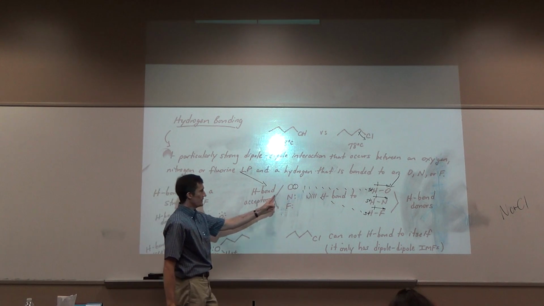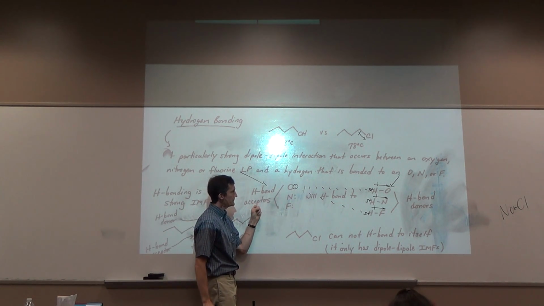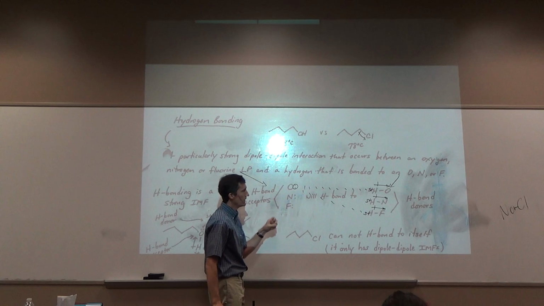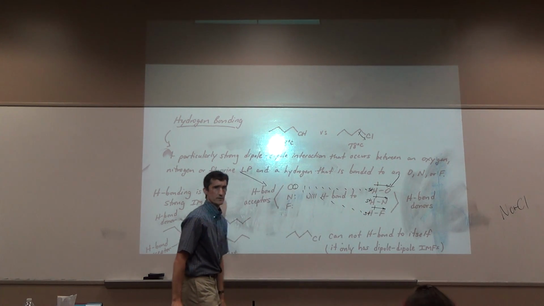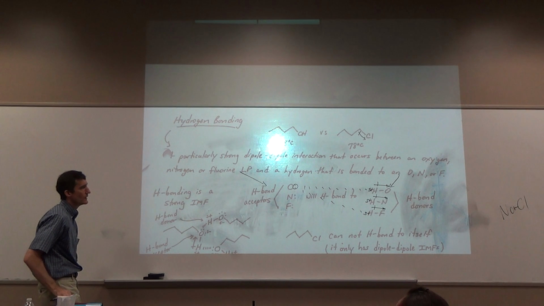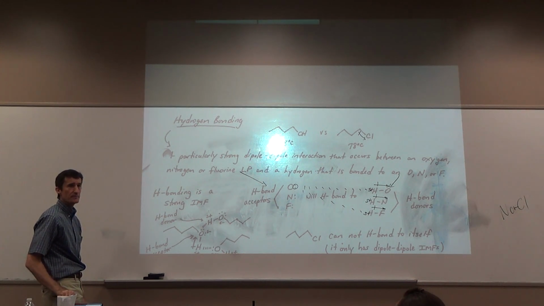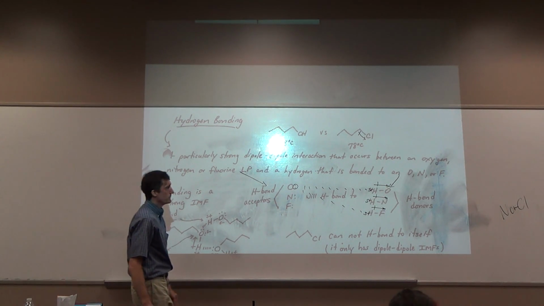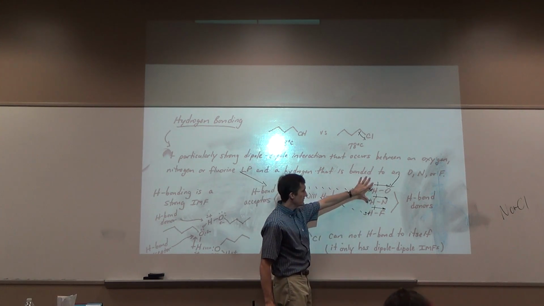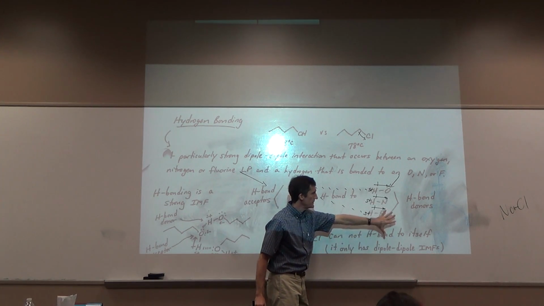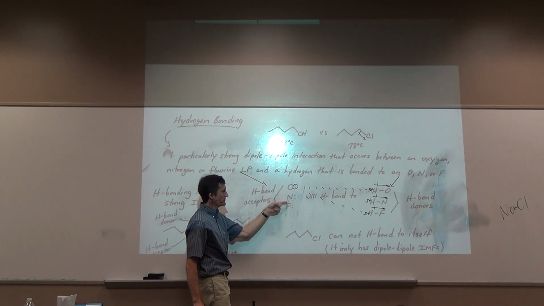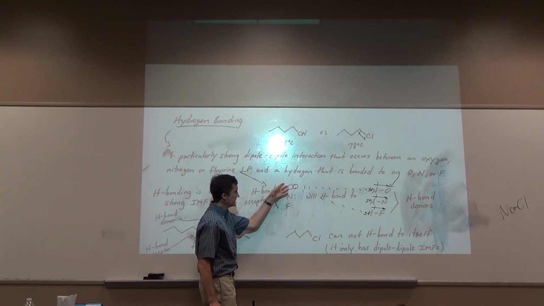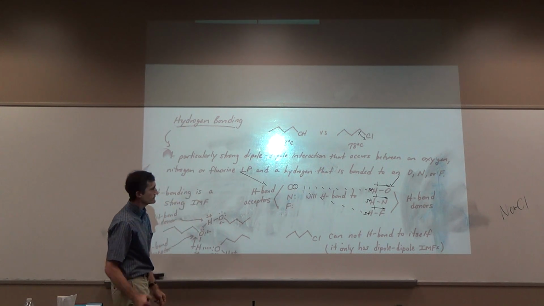The lone pair is called the acceptor, the hydrogen bond acceptor. The H that's on an O or an F is called the hydrogen bond donor. It's just a special type of dipole-dipole. But it's particularly strong because the H can become very electropositive, being bonded over there, very polarized. And these atoms, the lone pairs, are very electron-rich.